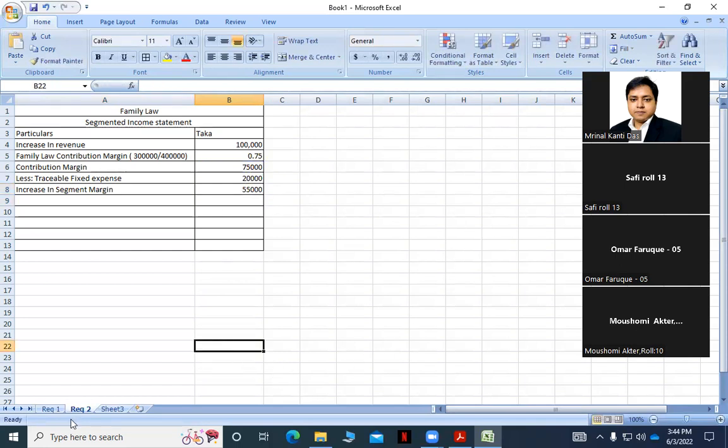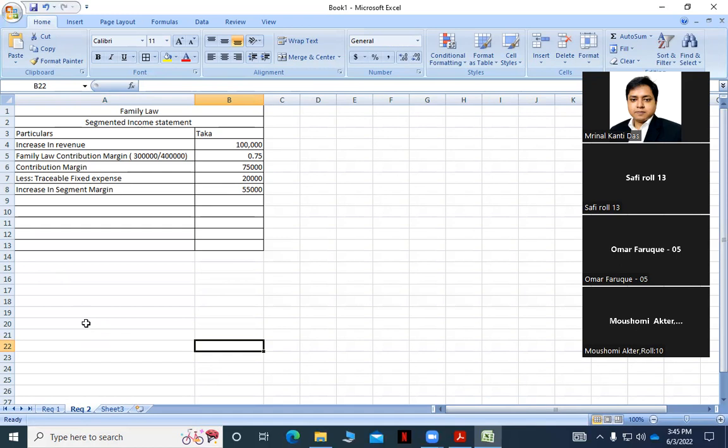Okay, so that means if we have an ad campaign for the family law segment, then there will be an increase in segment margin of 55,000, and also in total, it will increase the net operating income by 55,000.